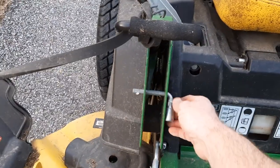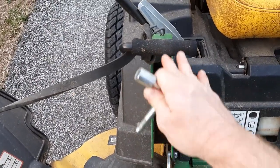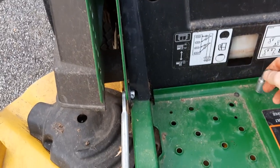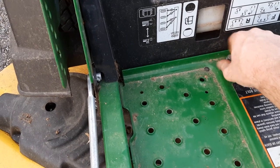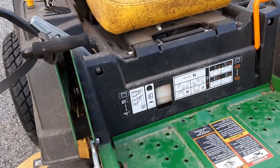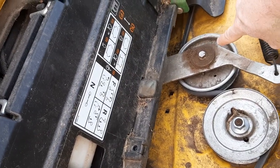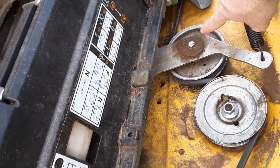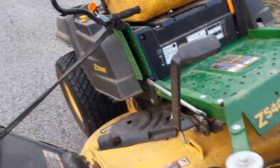What you can do is this adjustment here that you have to set the depth of your deck is a little wrench. So you can loosen this bolt here. Take this bolt out, and then you can lift this entire assembly up, and you can see you have your center spindle there. I'll clean that zerk up, but you have a zerk on top of that idler pulley there. So we'll get those all greased up and get this thing set down.